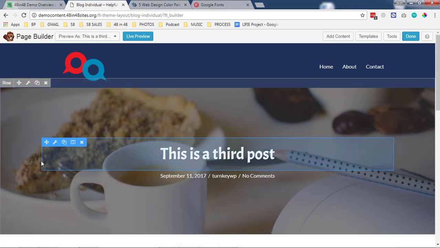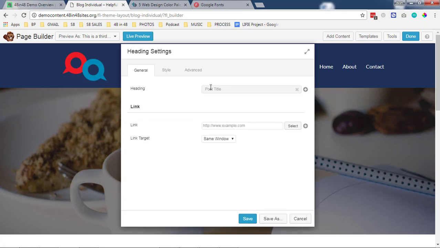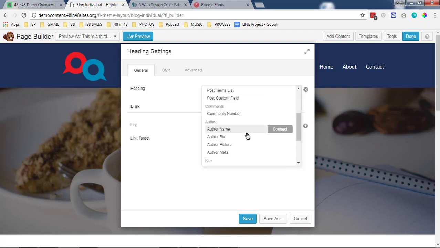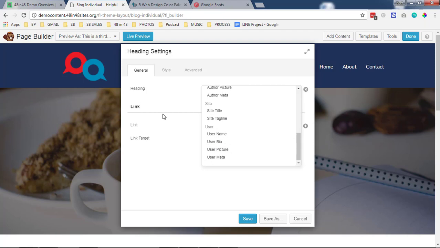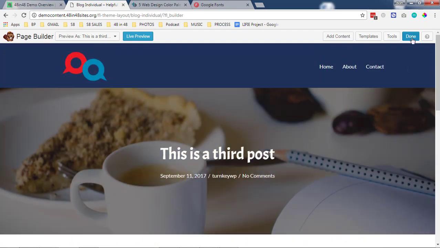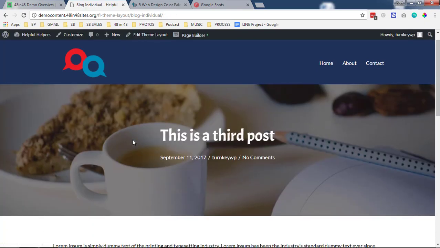And then up here, looks like we have a full width row with a background image. And this particular one is using the heading settings with a dynamic field. So for each one of these headings, you can choose any of these dynamic fields that WordPress offers. So right here, we're using post title. So regardless of what page shows up, it's going to pull in the post title. So let's just leave this one as it is. I think that's good. It looks like it's using the featured image as a background there.